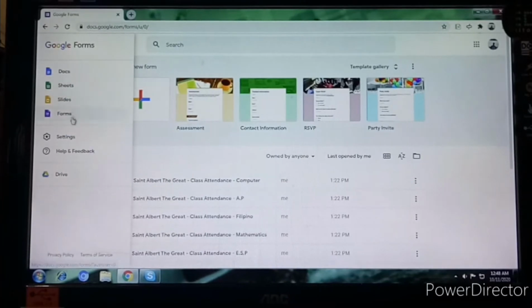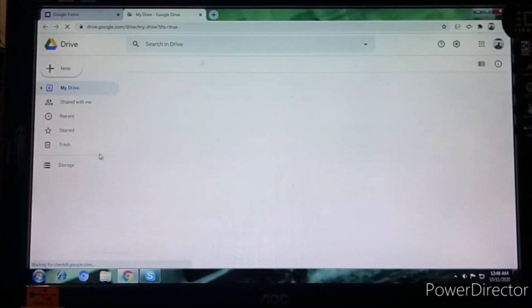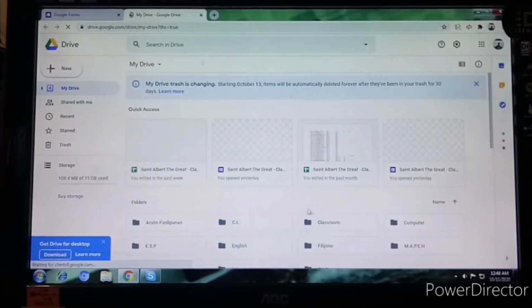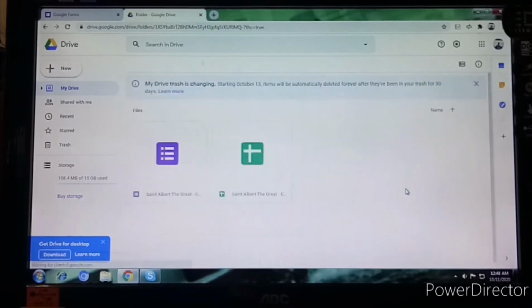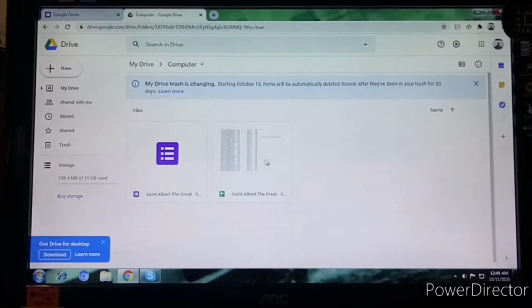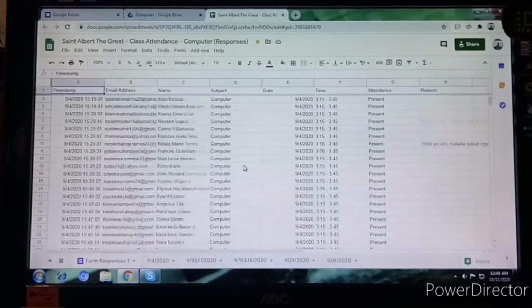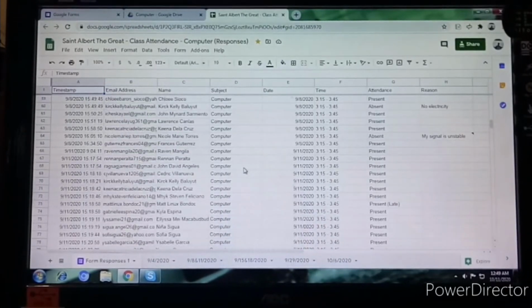Now we will open Google Drive so that I can show you all the folders here. This is the spreadsheet and Google Form. Now we will open the spreadsheet so that I can show you all the responses of my classmates.